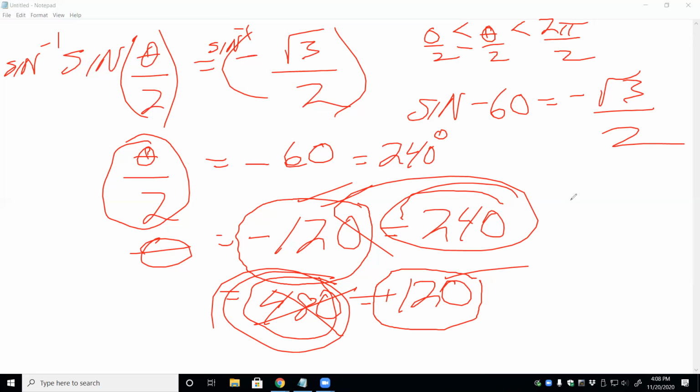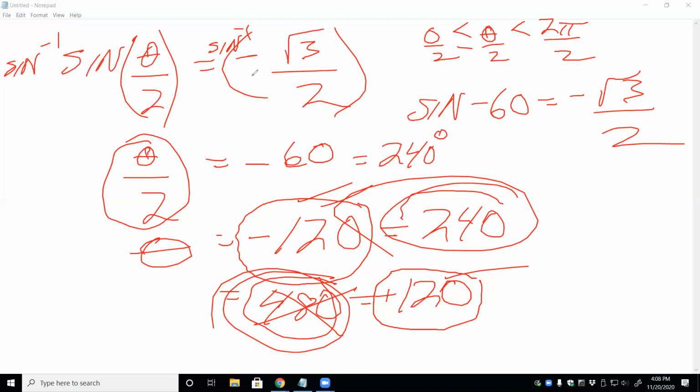Okay, and given that theta is what we have inside of here, if we have 2 theta inside of there, and the domain of theta is 0 to 2 pi, then 2 theta's domain is 0 to 4 pi. Okay, so in this example, I see how we get 300 as well as 240, because in either one of those angles, that's negative root 3 over 2.